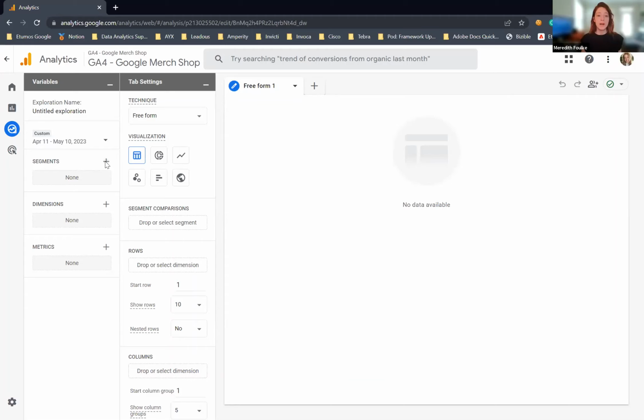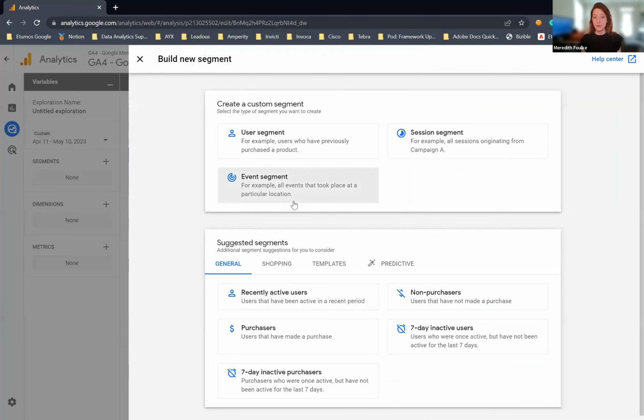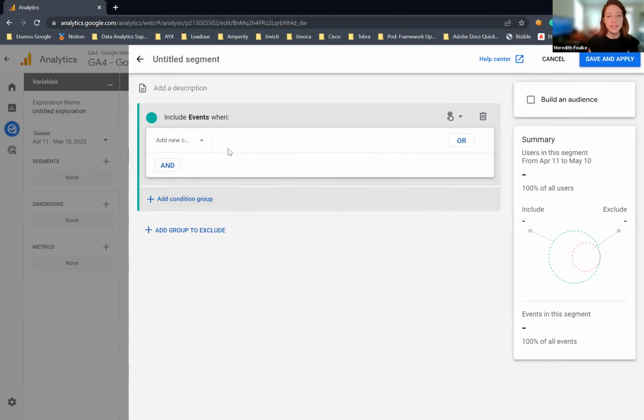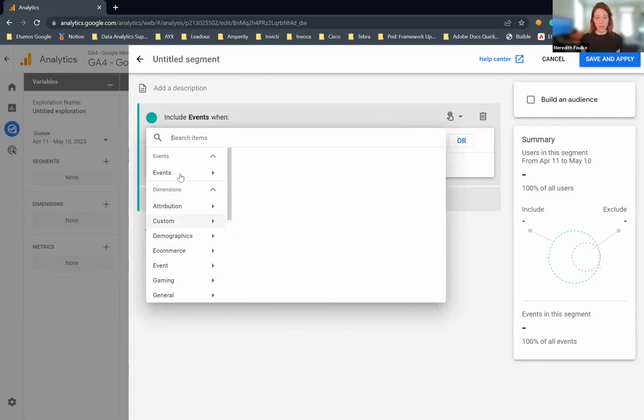With the GA4 demo account, you're not able to create your own custom events and conversions. So what we're going to do is search for one of the events that they already have and use that as our idea of a hand raiser. In this case, we're going to look for the event that aligned with our purchase, which is a conversion on their site.